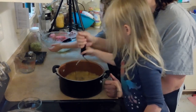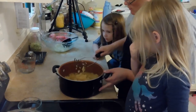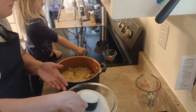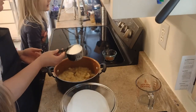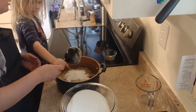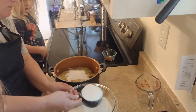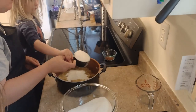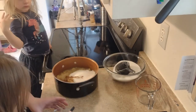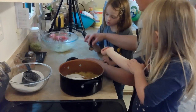Alright, I think we're chunky enough. Okay, well, what is it? That is cinnamon. All right, can you pour this in there? Can you pour the next one in? Just let her do it. Did the apples. Two, very good. We need 1 full teaspoon. This is the lighter brown. You need it to be all the way full.